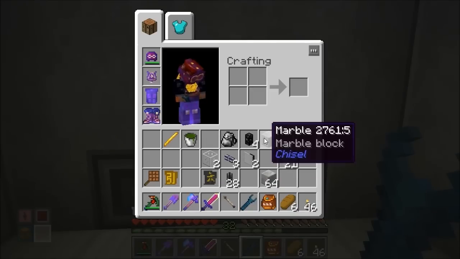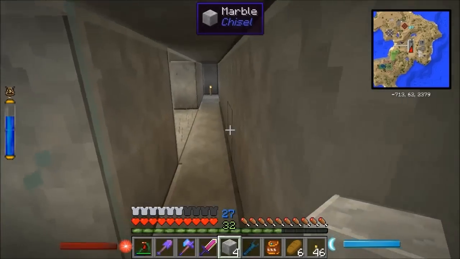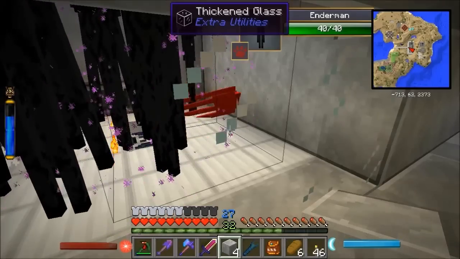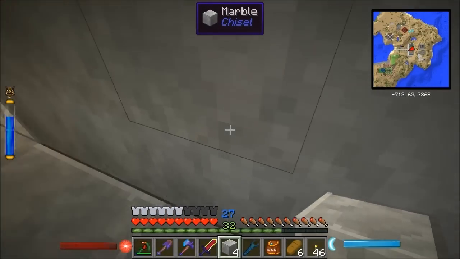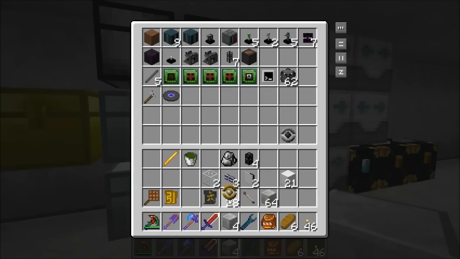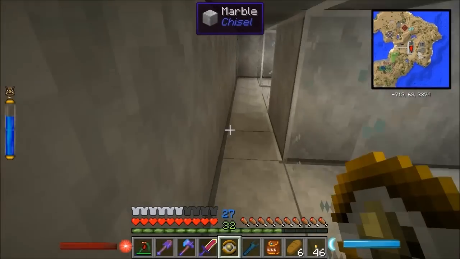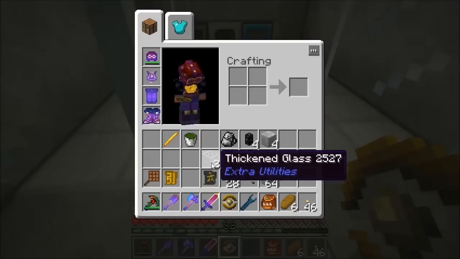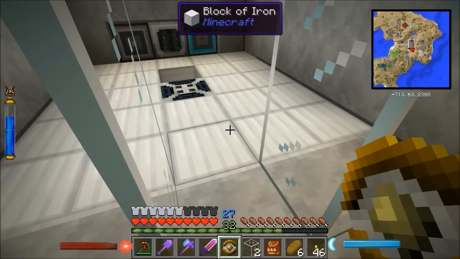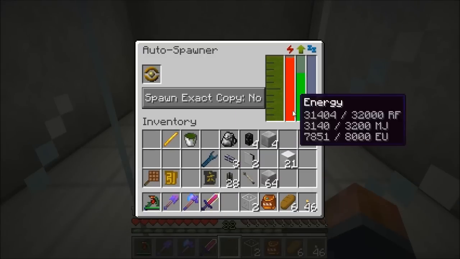That's all connected. I want a marble block above that. Oh, it's noisy, isn't it? I might have to put a sound muffler in there. I think I'll put a sound muffler in them as well. And I want my blaze. Wonderful. So I want my glass so I can fasten this before I get bent. So blaze net goes in there. That's starting up.